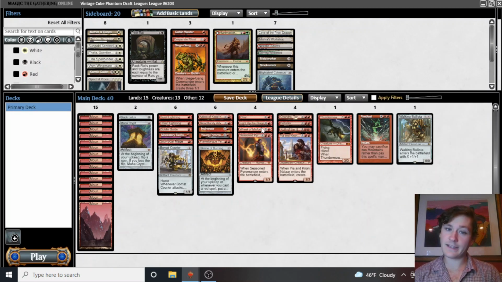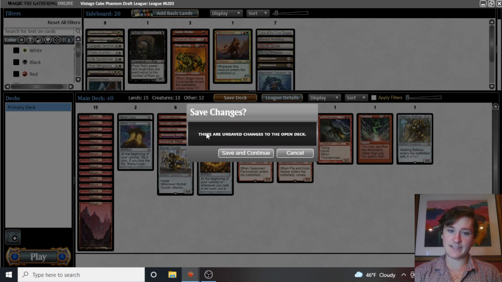Red was not ridiculously open, but it was pretty open. Not getting the Eidolon hurts. I think we took Ballista over Eidolon, and I would rather have Eidolon than Ballista in this deck, but Ballista still looks good. So we will run like this, and I think this deck is really good.